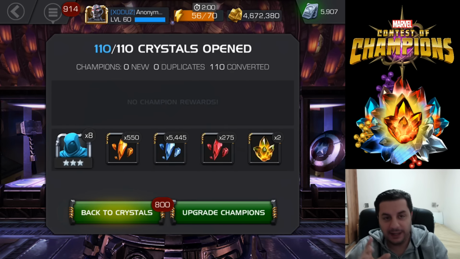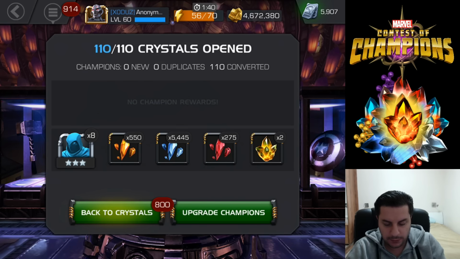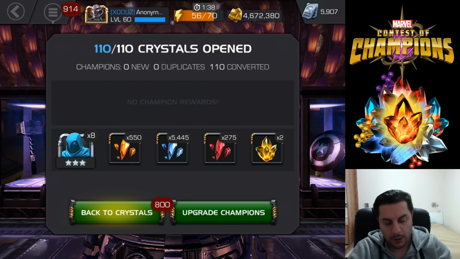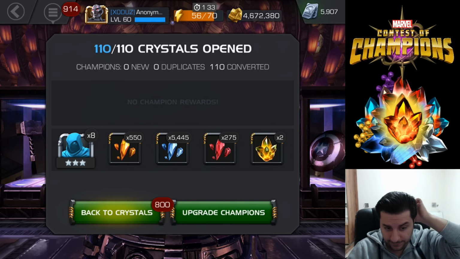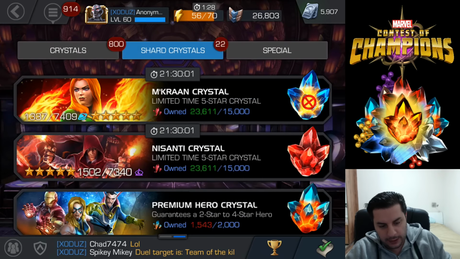I was going to say we needed eight, guys. We needed 8 three-star champions to get that six 4-star crystal, and we got exactly eight three-star champions out of 110. That's crazy bad. That's unbelievably bad odds, guys. We have two max signature abilities. We have 5,500 almost three-star crystal shards. So that's, I guess, two, maybe three more crystals to open up as a three-star.